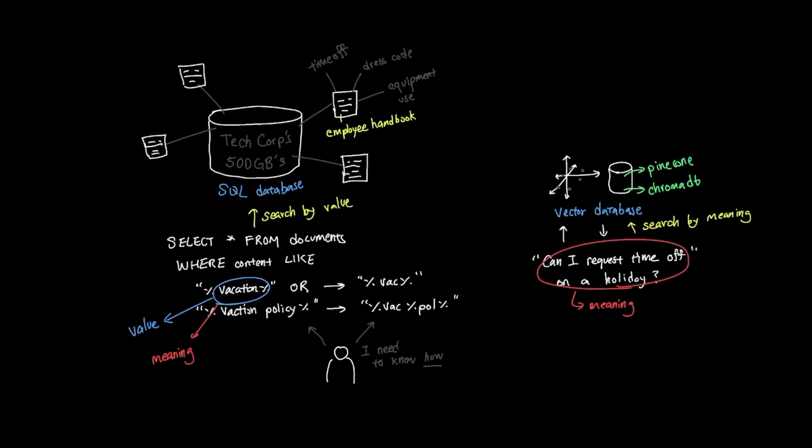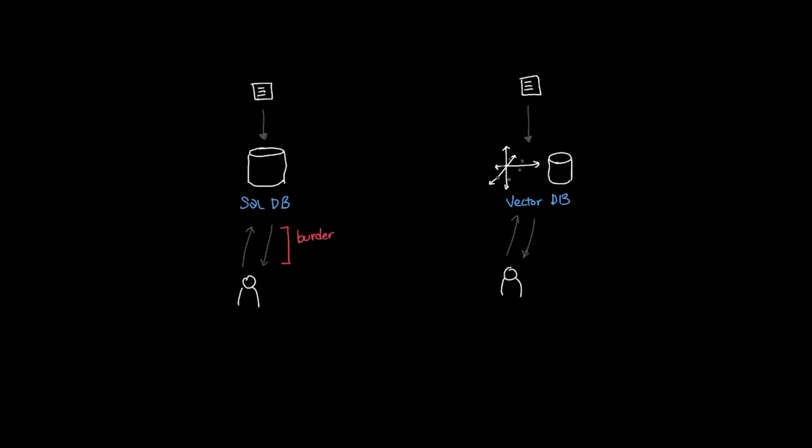While conceptually this seems straightforward, there's a bit of overhead in setting this up. And you might be asking, well, can't we just throw the employee handbook into the database like we just did for the SQL database? Not quite, and here's why. With a SQL database, the burden is put on the user searching to structure the query. But with vector databases, the burden is put on you, who is setting up the database, since you are trying to make it easier for someone searching for the data.